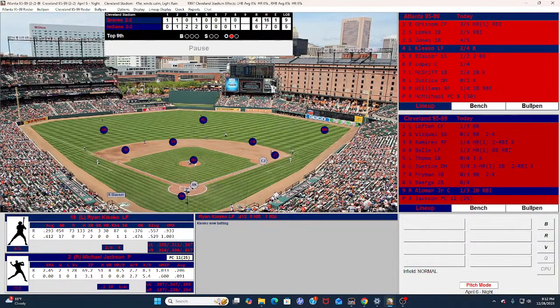Klesko now batting. Klesko grounded into a double play his last trip. Man on first. Jackson with the first pitch. Ball down low. Ball 1. 1 ball and no strikes. Very deep fly down the right field line.